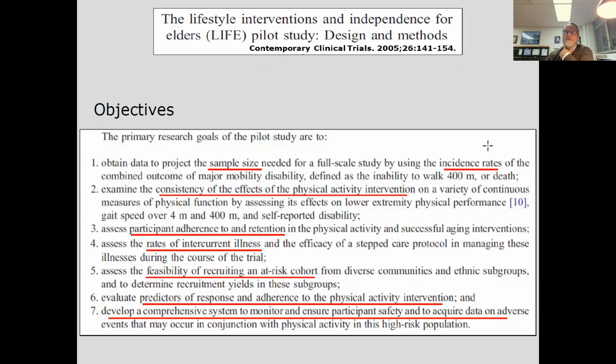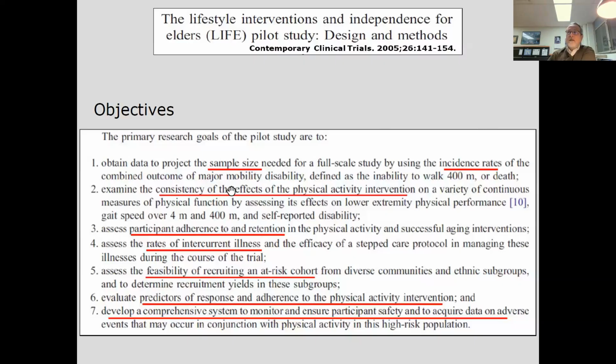But in this pilot study, the primary trial was so unique. It was a high-risk trial. It was working with frail, elderly adults in the 80-plus age range, where there would be a lot of morbidity to begin with. And in order to understand the minimum sample size needed to test their hypothesis, they decided we actually have to measure the outcome rate as part of the pilot study.